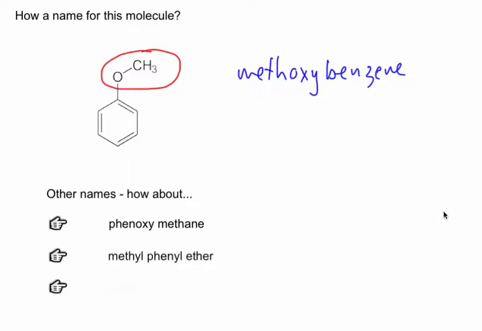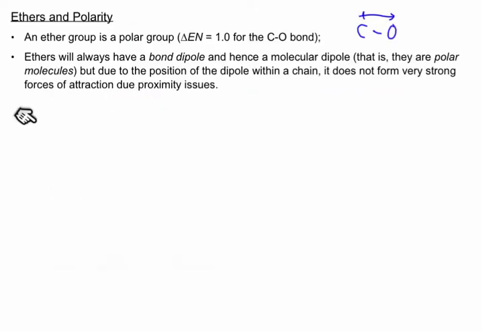So this is methyl phenyl ether. So again, what we have here is this common name, and so here's my methyl, here's my phenyl, and it's an ether because of that oxygen. So methyl phenyl ether also works. And finally, what about anisole? Well, anisole is the common name for methoxybenzene, so you don't have to know that one. But it does just show you there's several different ways to name ethers. Like in many different organic names, there's often a couple of ways.